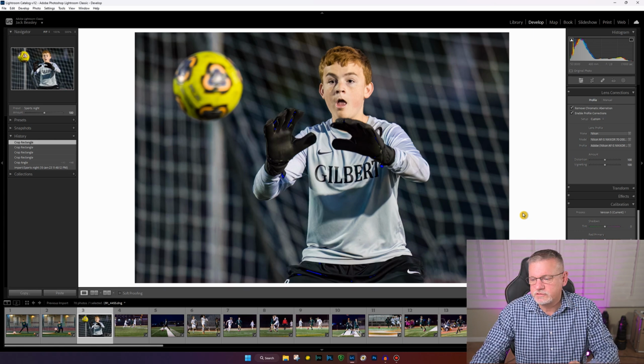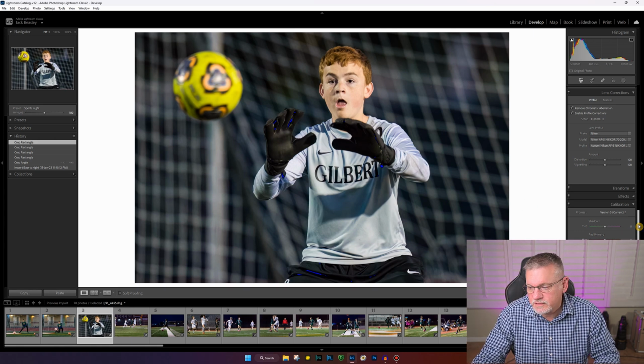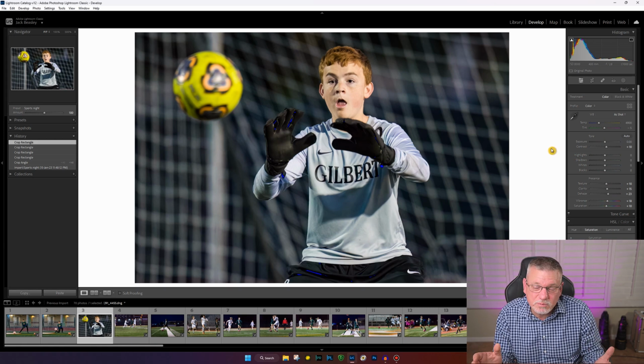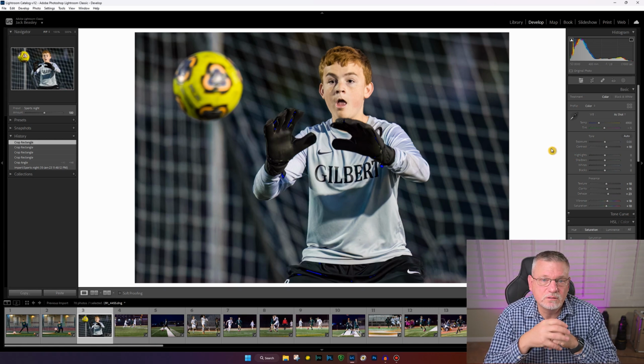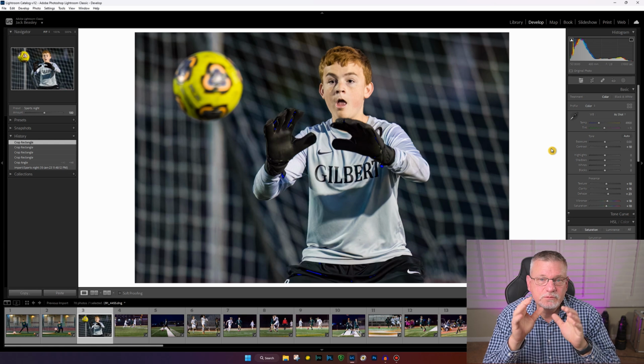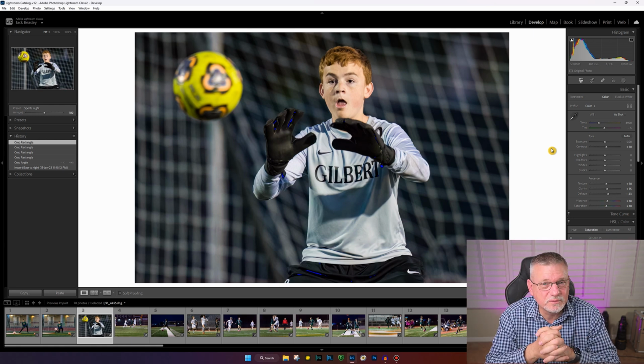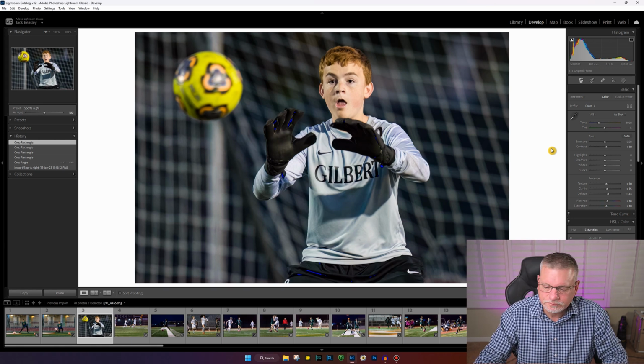All right, so having said that, we know how we do this. This is my basic setup. And so really, once I got this preset going, the only thing I have to adjust for the most part is exposure a little bit left and right. If somebody's wearing white uniforms, that tends to get blown out. So I may have to adjust the whites and the highlights down. But other than that, this is pretty much a pretty good set. And I'm just really changing exposure at this point in time.